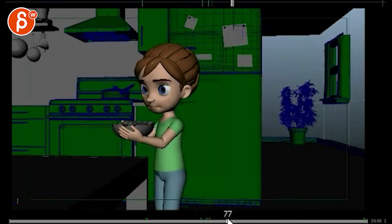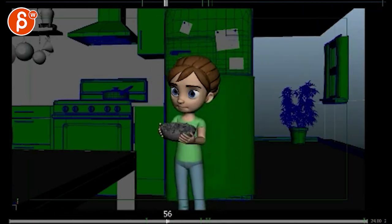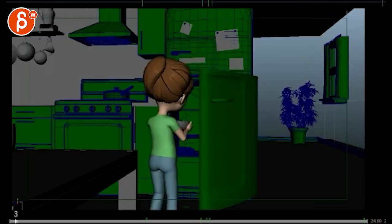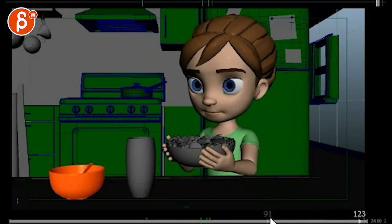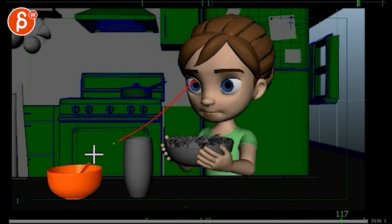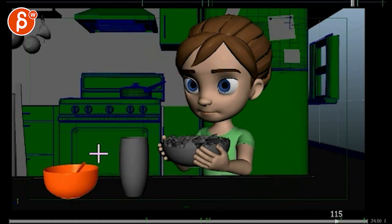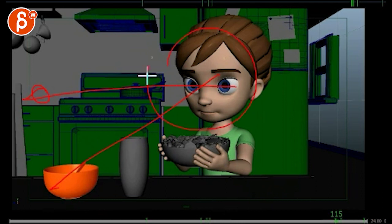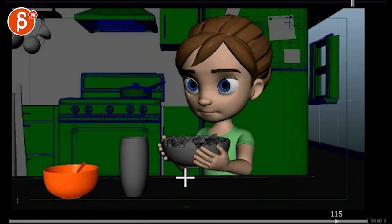It starts to feel very Terminator-like - ba-bum, ba-bum, ba-bum. But it's a cute move - again all that stuff is cute, it's just from a technical point of view still very rough. And don't forget, even in your rough blocking you can start adding: where is she looking? Start adding in where she's looking and basic blinks. That is going to be a huge help so I understand, well, what is she doing? Is she spaced out? Is she freaking out? Is she looking here? All that stuff is part of your storytelling and your blocking, so that has to be in there as well.